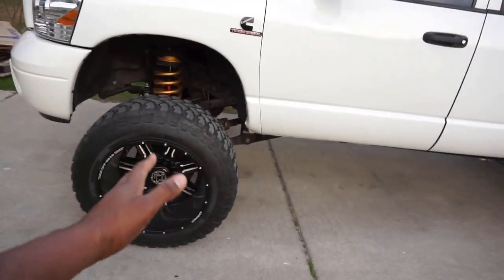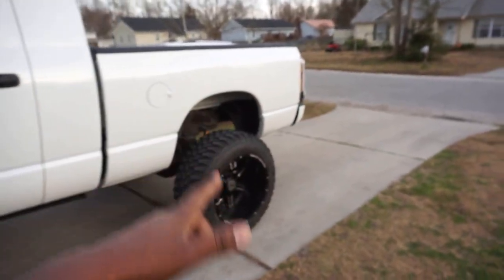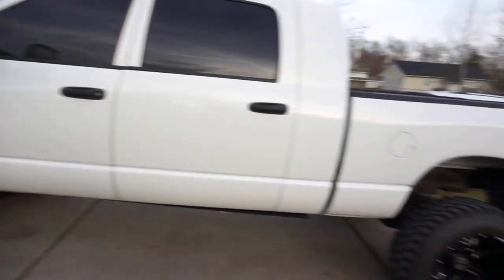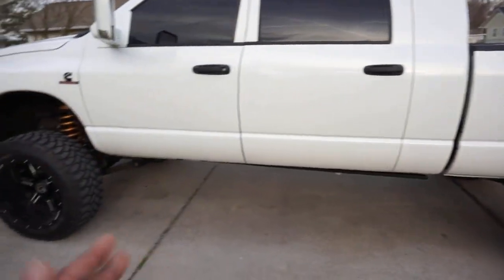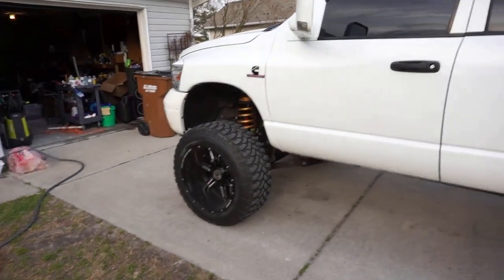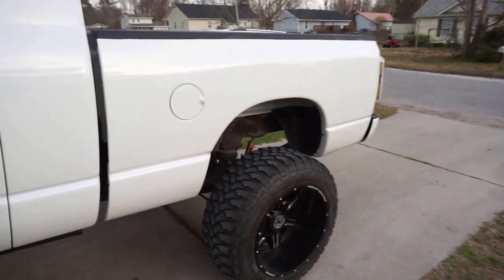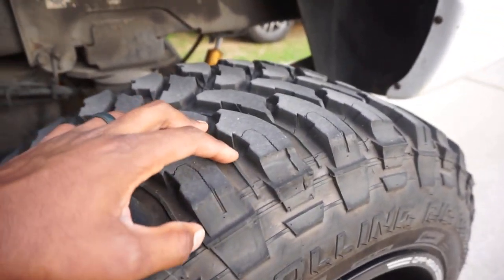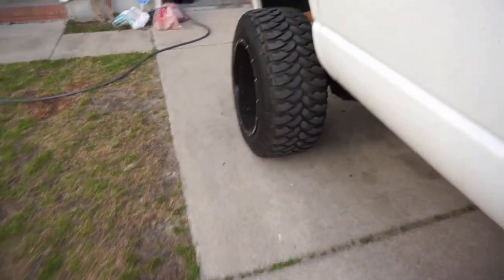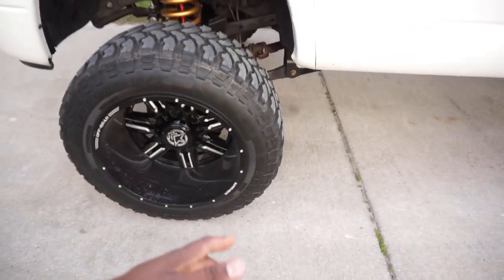These current wheels are officially for sale. I put a post on the community tab and I've got them listed on Instagram, marketplace, Craigslist, and OfferUp. I'm asking $1,650 OBO - no shipping, local pickup only. If you're in the Jacksonville, North Carolina area or eastern North Carolina, the wheels are here. They're 22 by 14 Anthem Equalizer 751s sitting on some RBP Rolling Big Power Repulsor MTs, 37 by 13.50 R22 tires, with tons of meat left - probably about 70% tread remaining.